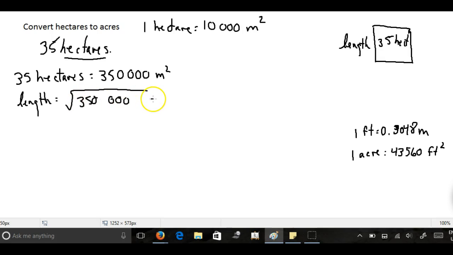And you know, you can go back with your calculator and check on how to do all of these things. So that number is 591, and I'm just going to use a whole bunch of decimal places because I don't want to do any rounding yet. I'm just showing you what you would see on your calculator. Alright? So if I square root my meters squared, that square roots the unit as well. So this is just now in meters. So this square has 591.60798 meters by 591.60798 meters. If I was to multiply those together, I would get the area of 350,000 meters squared.